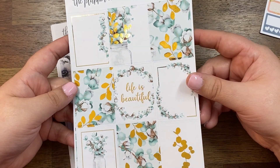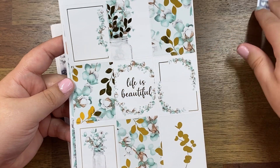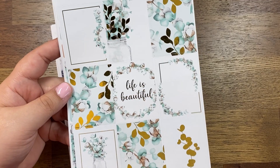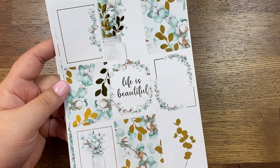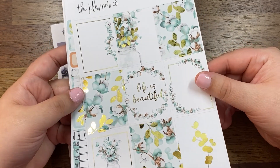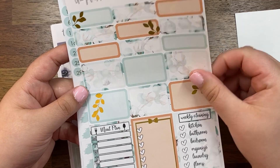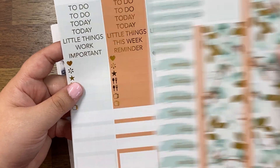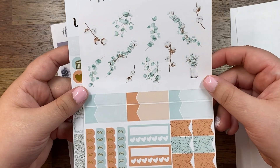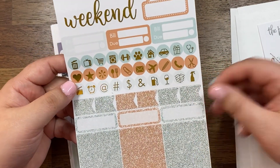I think the foil might be new for her — I can't remember. I thought this was gorgeous, and I've been trying to plan my kits out for the month of May. So many of them seem summery and springy but I think this one will make its debut in the next couple of weeks. Full boxes, half and quarter, bottom washi, little things and headers, deco, weekend banners, and glitter headers. That is Eucalyptus.